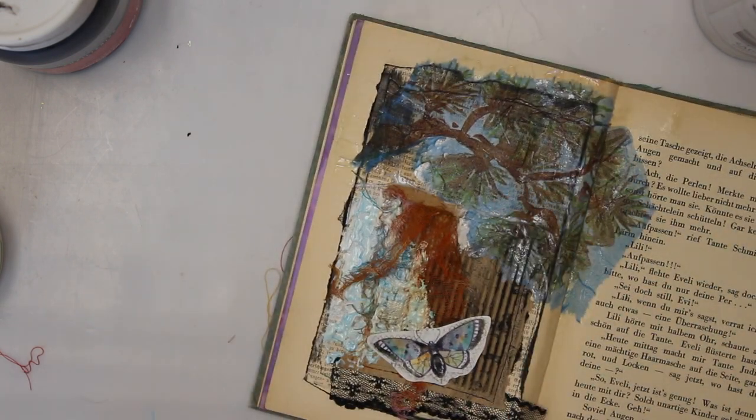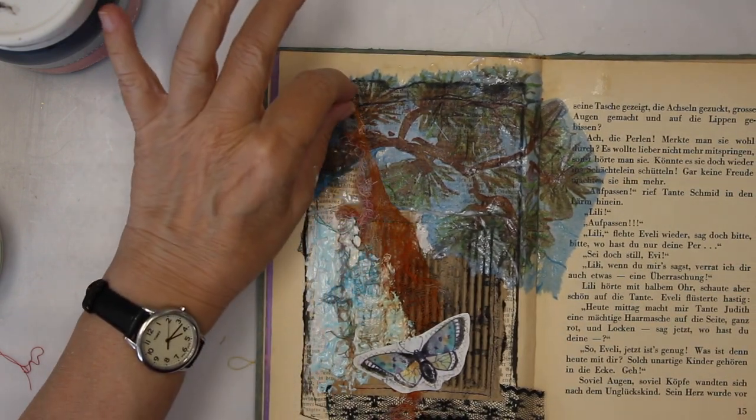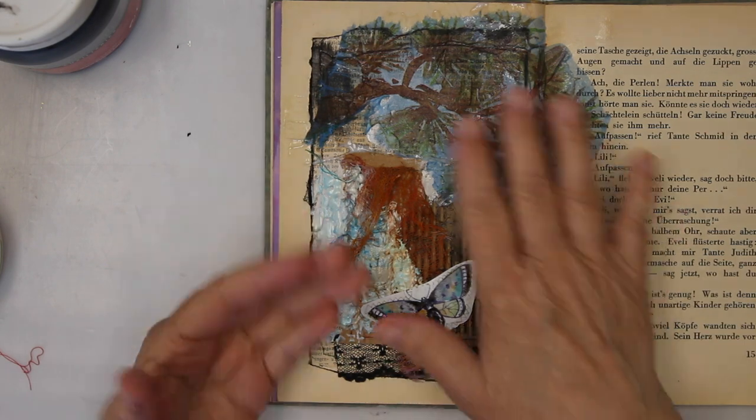Now that has to dry. When everything is dry, I'm gonna put that up here again. But for the moment, I leave it here to dry. I think that's it. I'm gonna post a picture at the end of the video, as usual, when it is all dry.